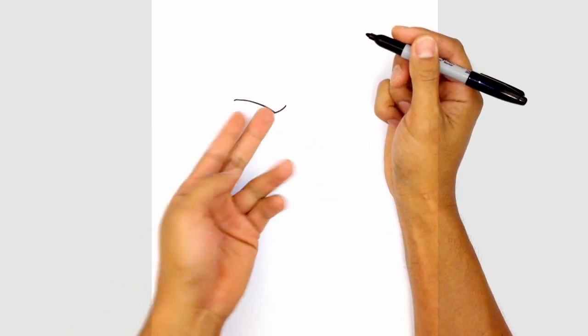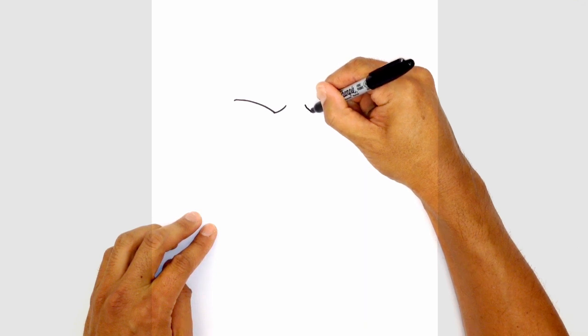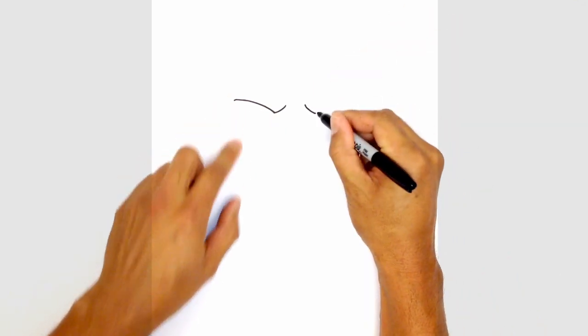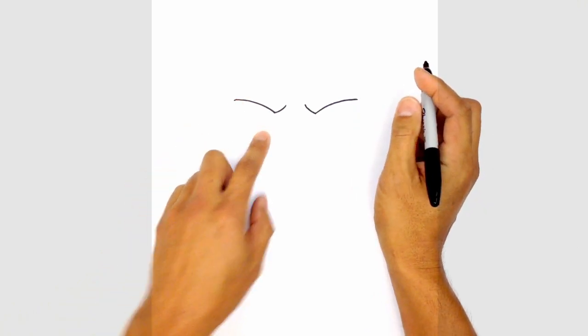We'll do the same thing on the right side. We're just going to take this and flip it over. So starting on the inside, we'll curve down and then out to the outside of the eyelid on the right. So curving outwards. Let's tuck the eyes in underneath.